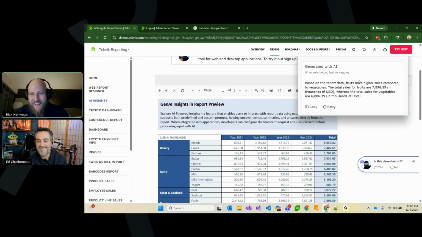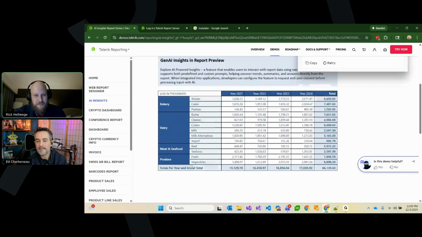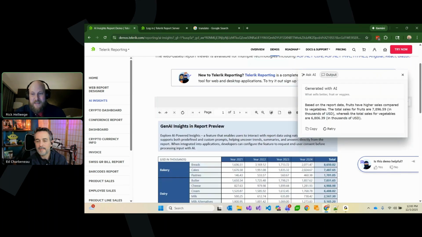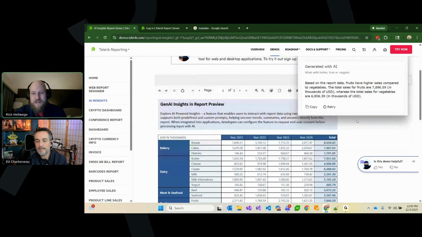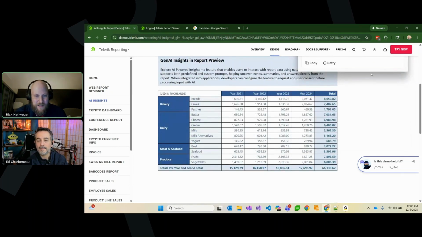Yeah, me too. Okay, so that was pretty fast. Again, lots of metadata in the report. It's not needing to reprocess or re-render anything, and it's able to analyze the report and find fruits and intelligently figure out that veggies means vegetables, and look at the data. And since I didn't provide any limiting factors, any years, it knew enough to use the subtotal and can tell me that fruits sell better than vegetables. I guess no real surprise there.